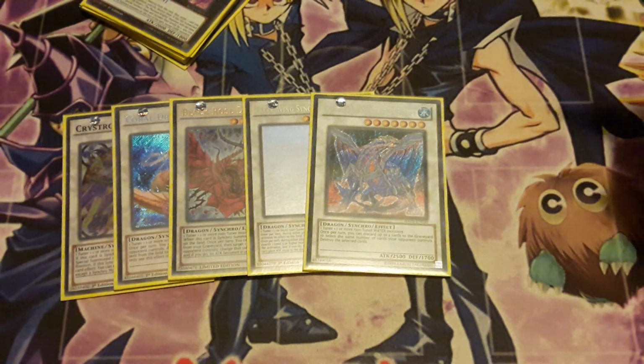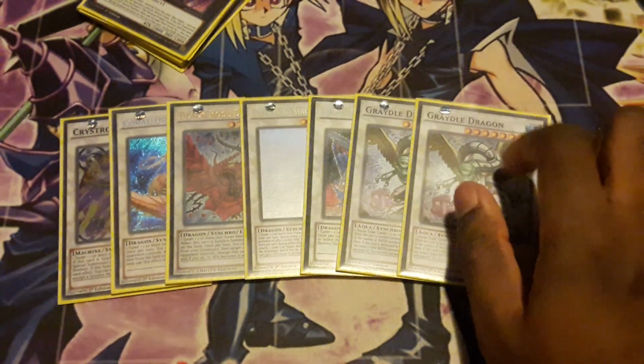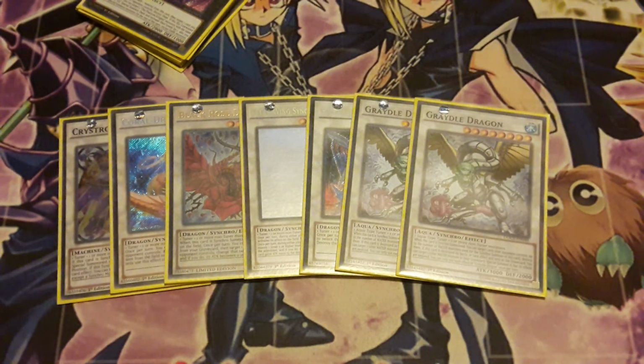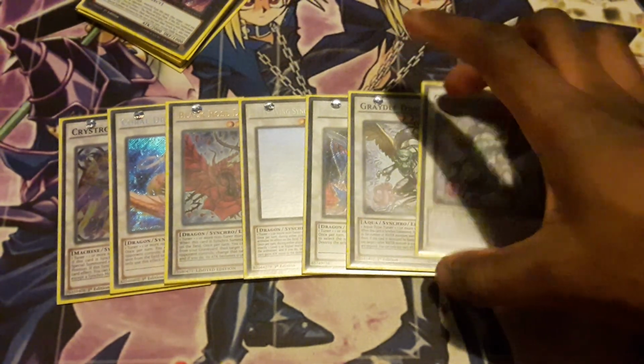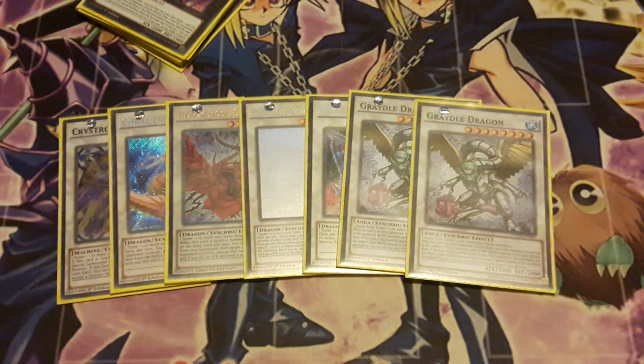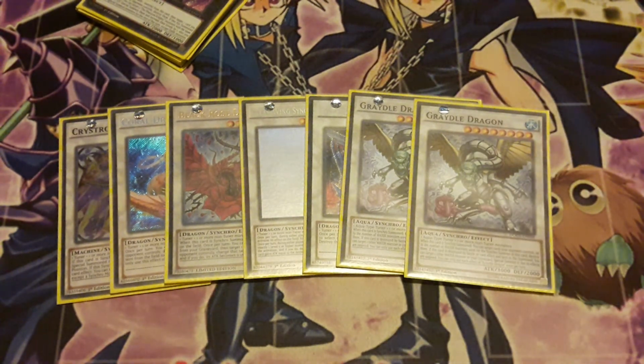Now, the boss monster of Graydle is Graydle Dragon. I always griped about not having a fair one, but now in today's day and age, you only really need to have 2. Because if you would get his effect off like at least once or twice, and you can get it off now even better since Graydle Slime Jr. is a thing, because you can make a 3-2-3. There you go, you have Graydle Dragon. They can pop many cards.